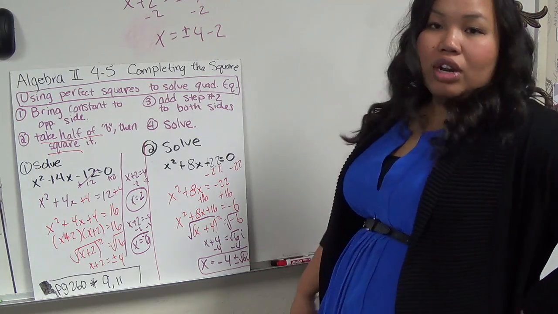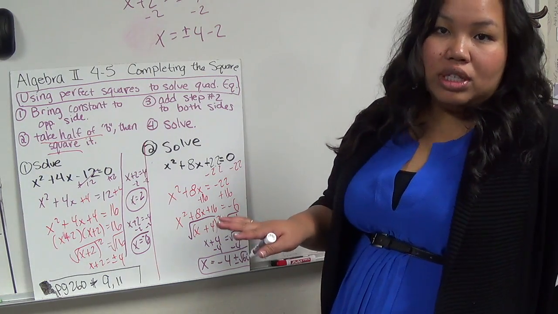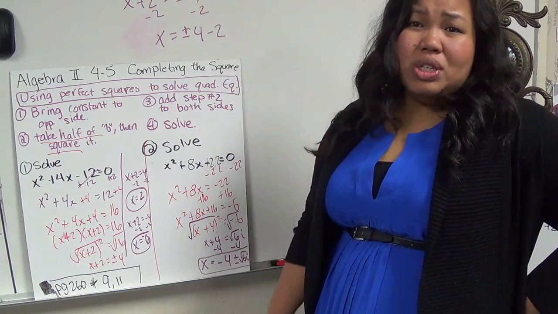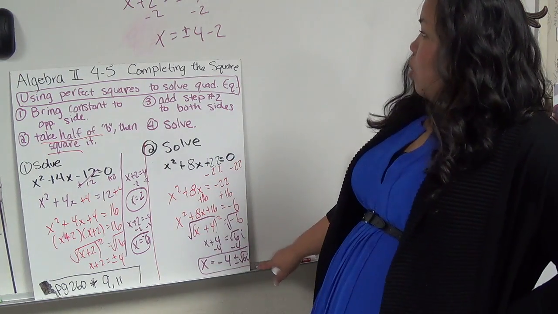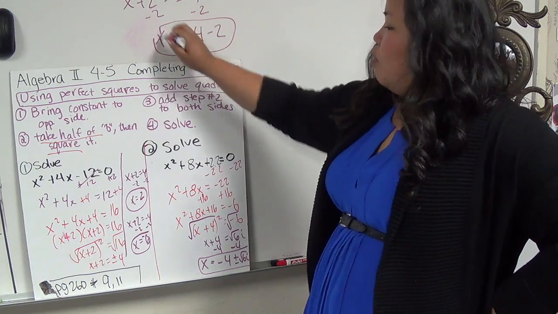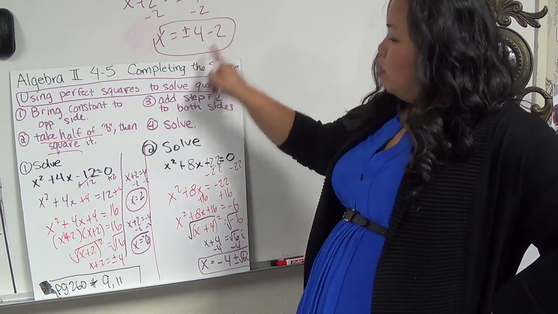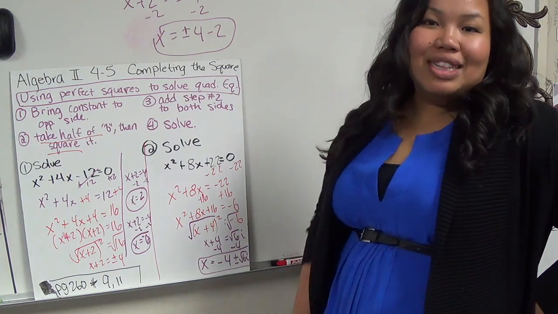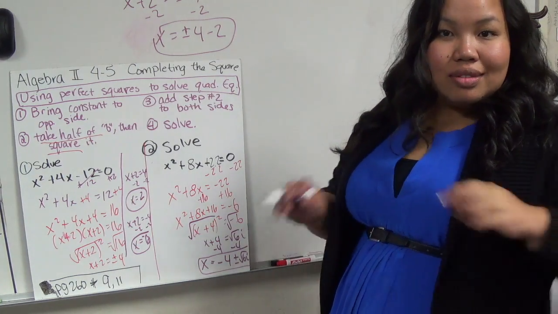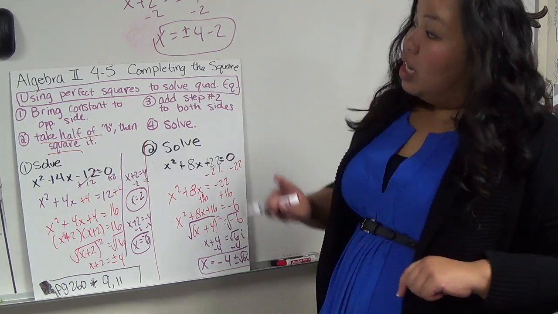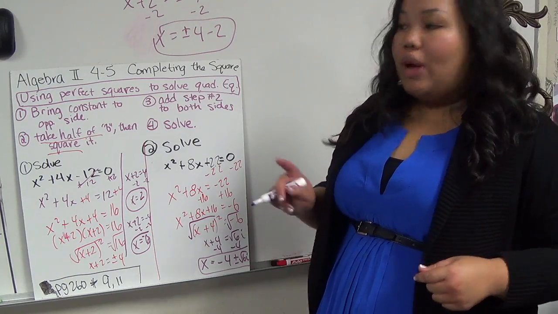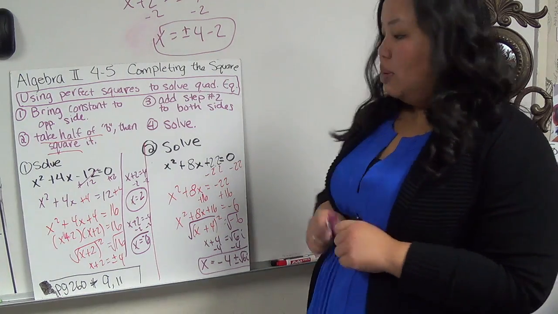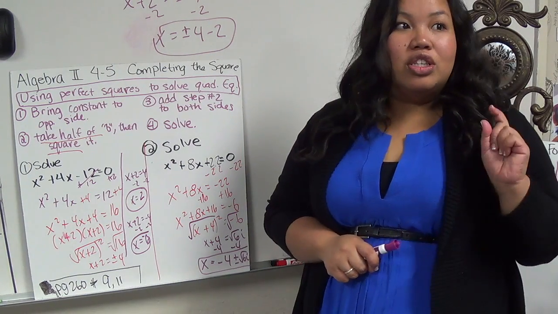Because this is not going to give me a whole number, I'm not going to do it like I did this, because these have whole numbers, so it's a lot easier. So in this case, I just write it as a whole. I would write it this way for number 1, but because this gives me whole numbers, that's why I wrote it out as individuals. But this one would give me a decimal, so I'm just going to leave my answer like that, and it's clean and done. So go ahead and pause this, write it down, try page 260, numbers 9 and 11, and I will see you in class.